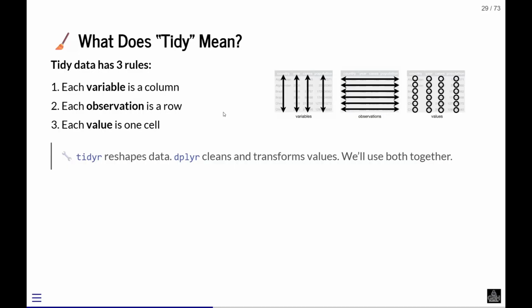One of the rules is each variable, that means the characteristics or the numbers you want to study, each variable should have a column. Such as here you see country, so all the country names should be in this column. And there in the next one you see year, so all the year values should be in this column, and cases, population, and so on. So every variable should have a column. And then you have rows, we call it observation. So every observation should have a row.